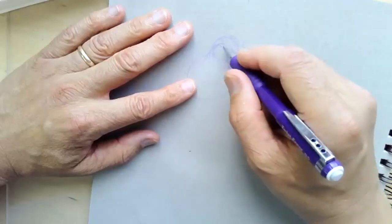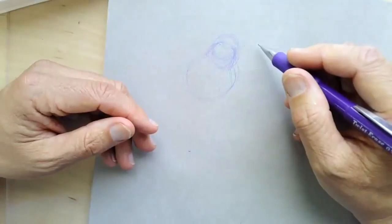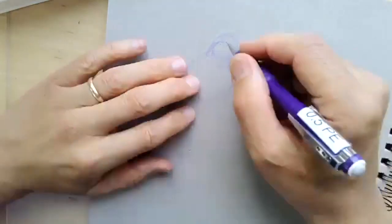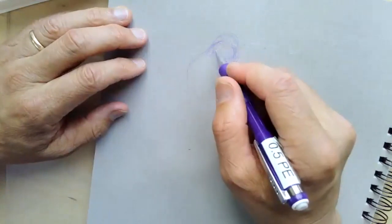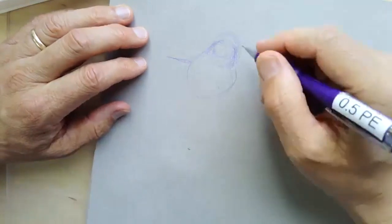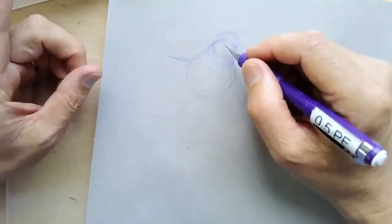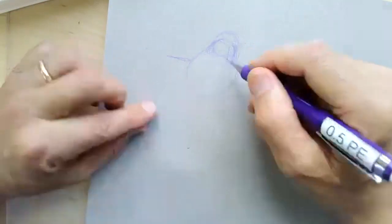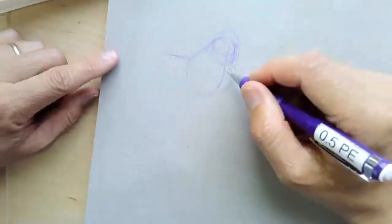So at the start of a drawing, something like this can be very, very plastic. It's easy for me to move things around, like head positions. Tail is going to be sticking off at an angle. On a three-quarter view, a line that's really helpful is the one right down the middle of its throat and onto the belly. So here is the center line of my bird.